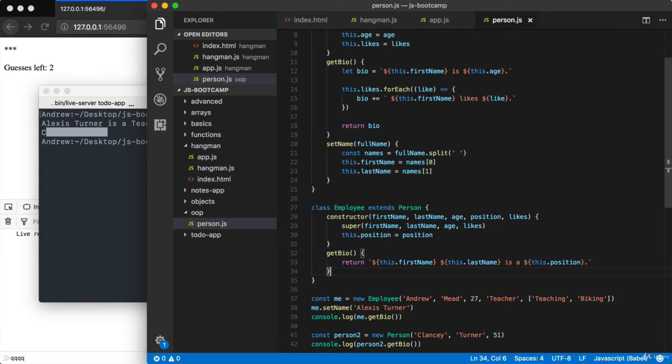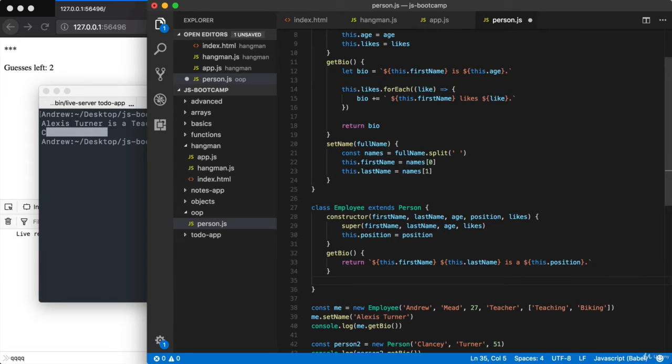We can also add things onto the employee class that aren't just overriding things from person. We can add on something completely unique. Let's say that for this employee class, we're trying to figure out on average how many years an employee has left in terms of them working for our company. So let's say that if a person is 55, we expect most people to retire at 65, so they have 10 years left. We can create a little method specific to the employee that runs that calculation.